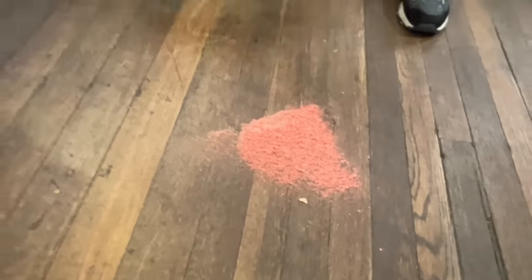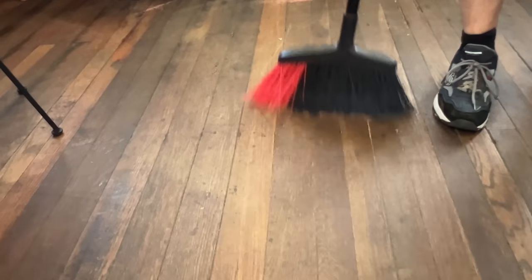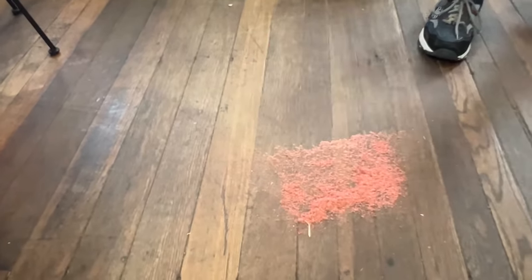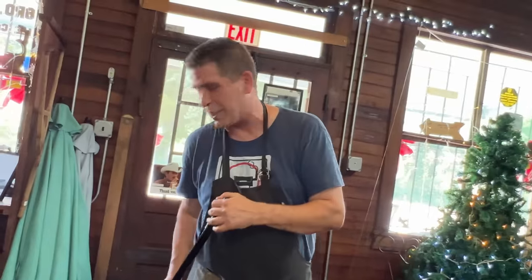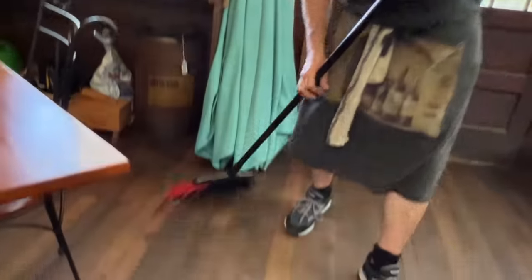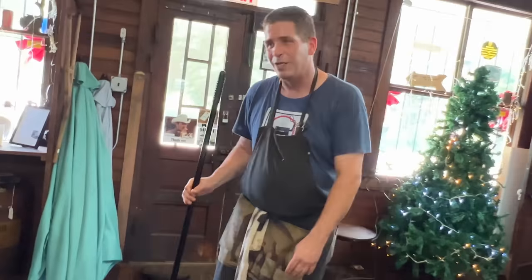But as you move it back and forth, it slowly digs out the dirt, and it does work. It's not as evident as you think. I mean, it seems silly because you're throwing something down to clean up, but it does do its job. It doesn't do it like Spic and Span or a power washer, but it does what it says it does. That's the way you did it.